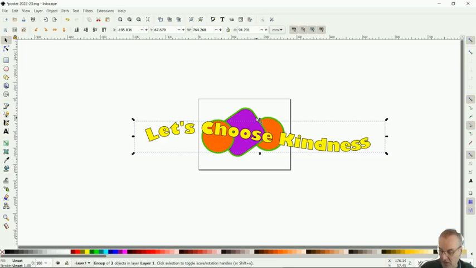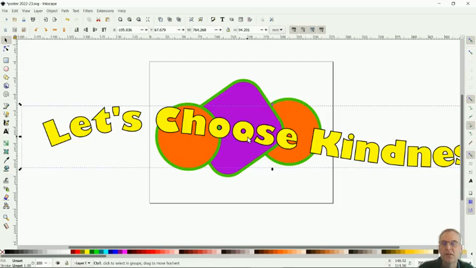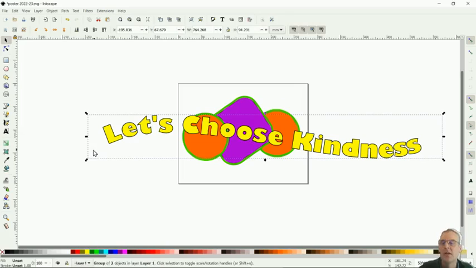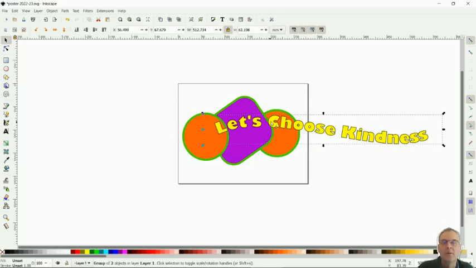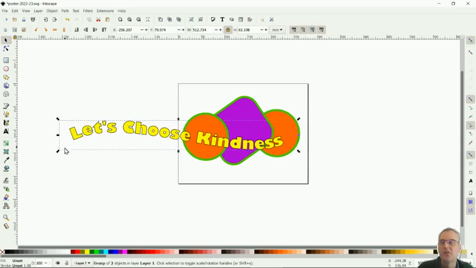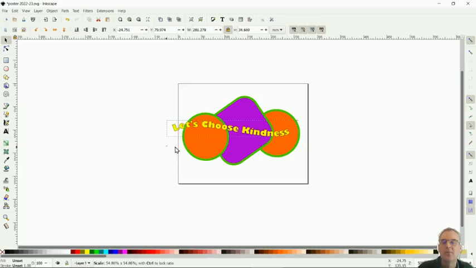So again, I'm going to hold down Control and zoom in. And you can see that, wow, the words are way too big. So I need to bring that back down again. With the words, again, I'm going to choose the lock to make sure that the aspect ratio stays correct. And that way, when I grab a corner and move it smaller, the letters all stay in the correct aspect ratio. So I'm just going to move this over here and then make it smaller.